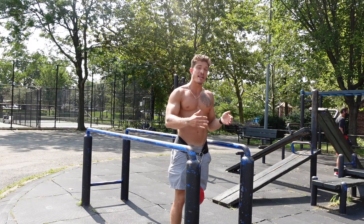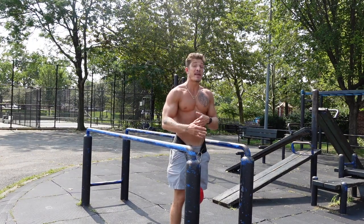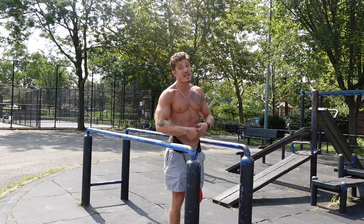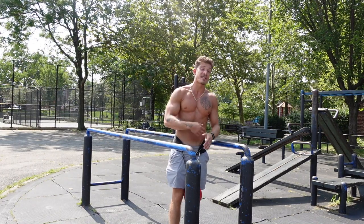We're going for 10 total sets of 12 to 15 reps a clip. I'm gonna go for 15 reps for as many sets as I can until I have to drop off. Then if I have to drop off, I'll aim for 12 reps. And if 12 gets hard by set 10, I'll drop down to try to hit 10 reps. But the goal is 15 reps for as many sets as I can.